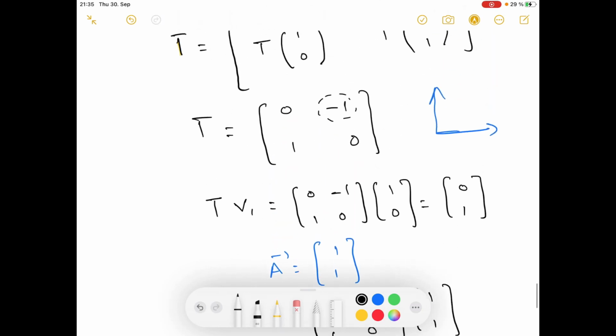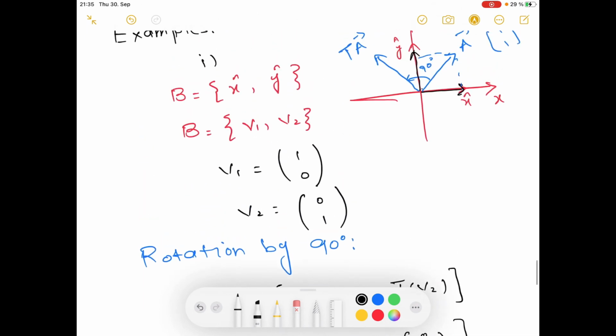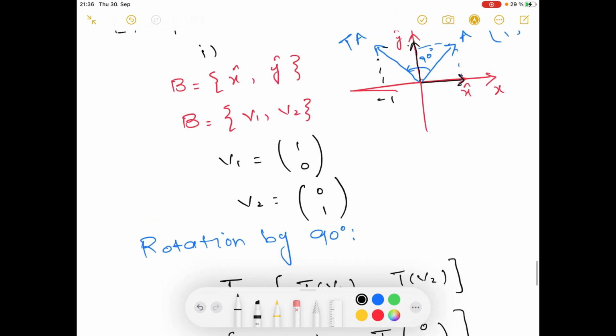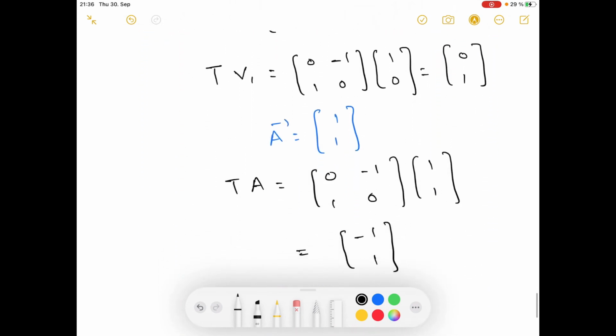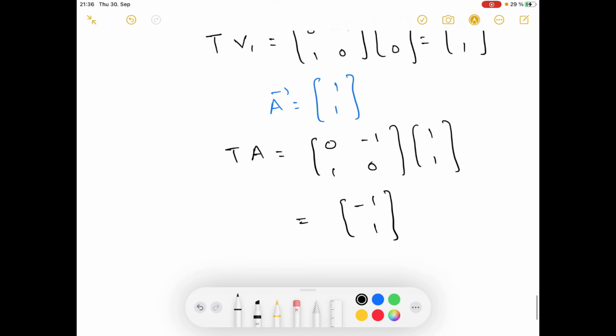So where is this minus 1 1? It is here, because this is minus 1 and this is 1. So what has happened is that this T has rotated this vector by 90 degrees.